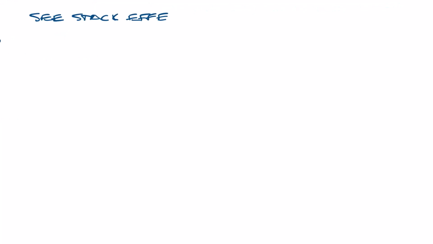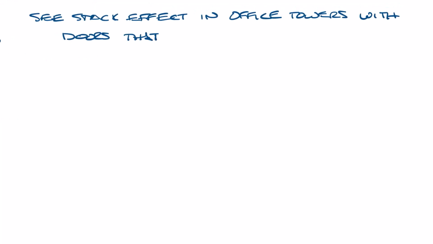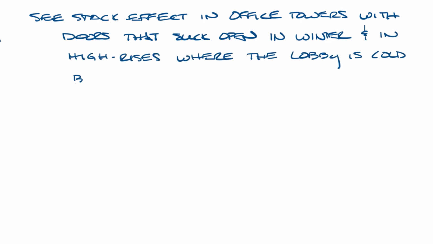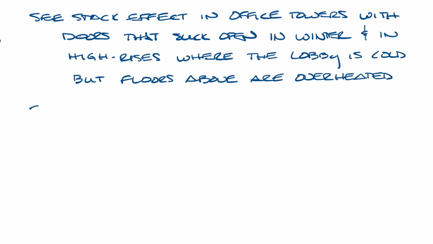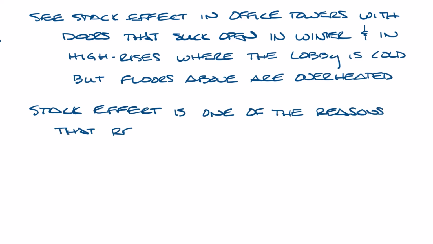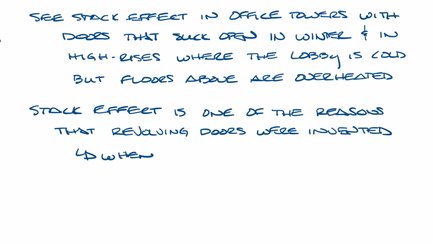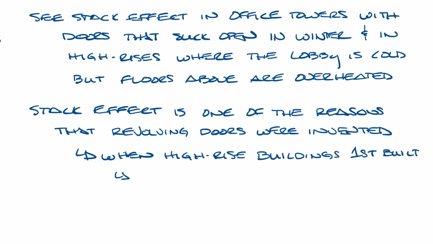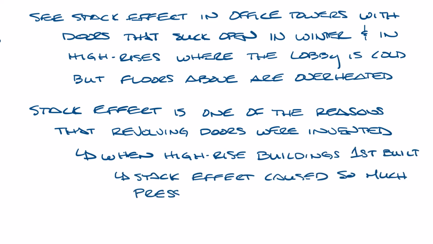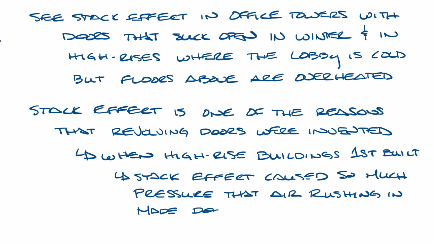You see the stack effect in office towers with doors that suck open in the winter, and in high rises where lobbies are cold, but the floors above are overheated. Stack effect is one of the reasons that revolving doors were invented. When high-rise buildings were first being built, the stack effect caused so much pressure that air rushing in was making it hard to open doors.